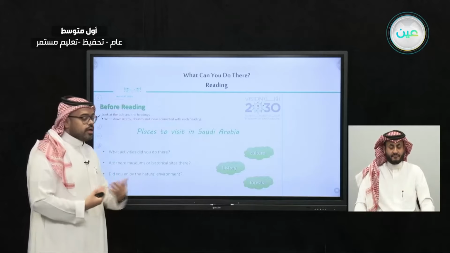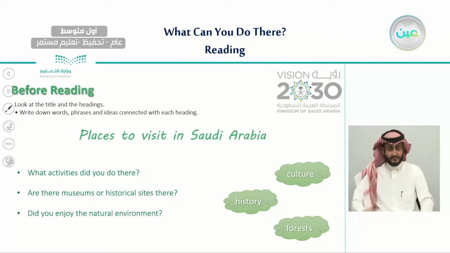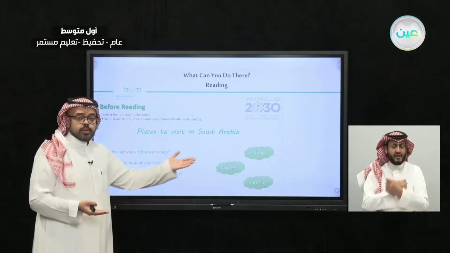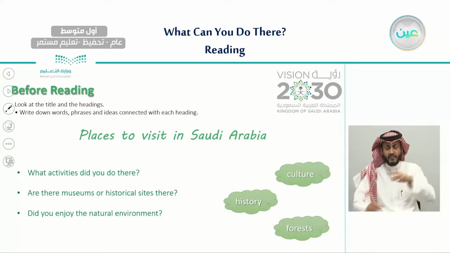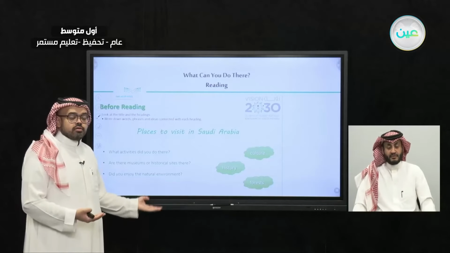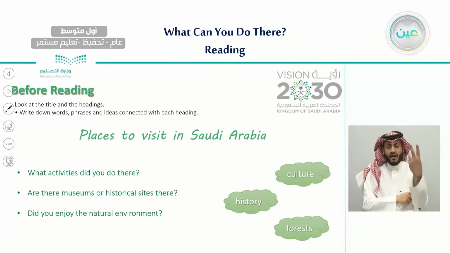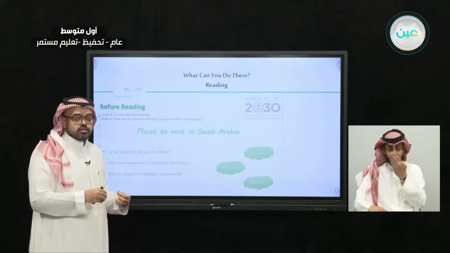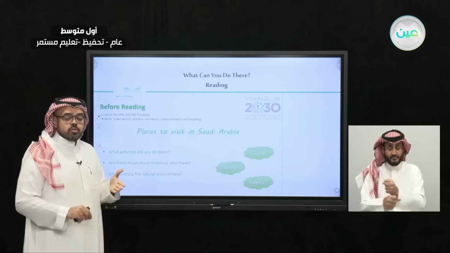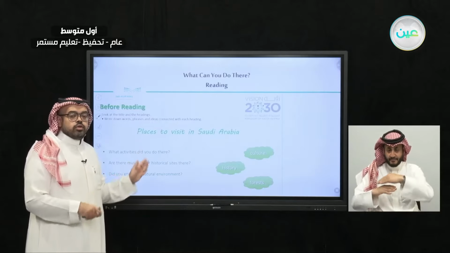For example, I thought of the National Museum and I listed words, for example, culture. I said that when we go to a museum, we learn about culture. Not only culture, but also we learn about the history of our country. And also we do have different natural environments like forests. So these three words, I'm going to scan them later on when I read, and I advise you to do the same. Just list the words you have thought of and try to scan them when you read the text later on.